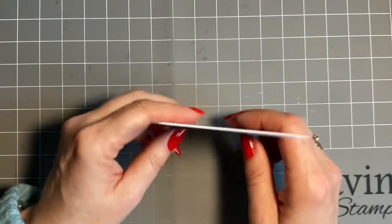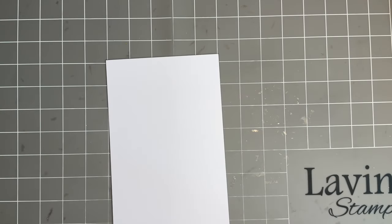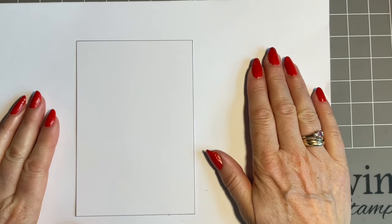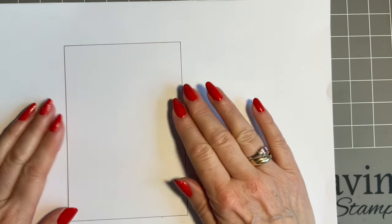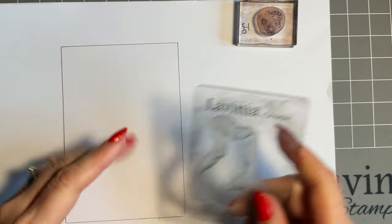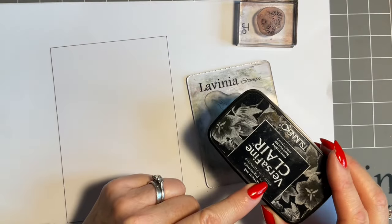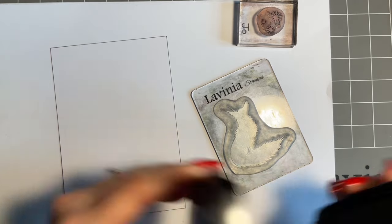I'm going to start with a piece of multifarious card - it's one of the A6 pieces. I'd recommend, even if you don't have copy paper underneath, you will need a piece of scrap paper. I'm going to use the Stars 2 on my little block and I've got Rufus on a block as well. You can use any colour of your VersaFine ink - I just thought black, the Nocturne, would show it up really well.